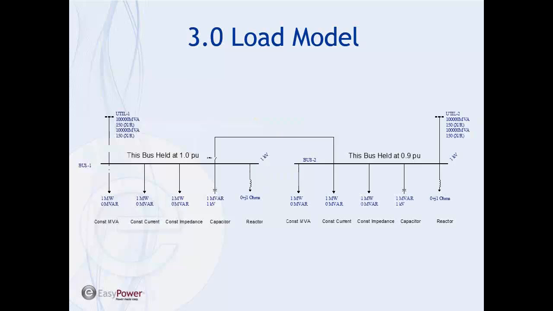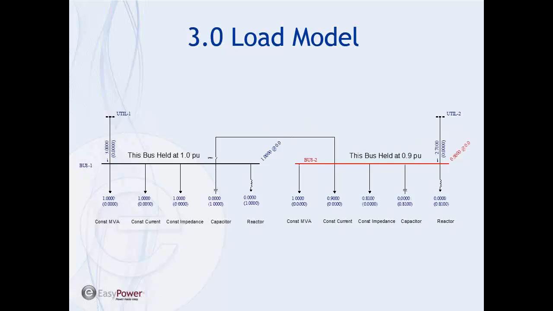And so, look at this model that I put together. On the left side, I have constant MVA, constant current, constant impedance load, a capacitor, and a reactor. So this is 1 megawatt, 1 megawatt, 1 megawatt, a 1 megavar capacitor, and this will actually generate 1 megavar of reactive power draw. Now I'm going to hold the bus voltage here at 1, and on the right-hand side I have the same setup, but I'm going to hold the bus voltage at 0.9 by using 2 swings here. So the switch is open, so they're separate, and then I'm going to solve the system locking this voltage into 1 and to 0.9 per unit.